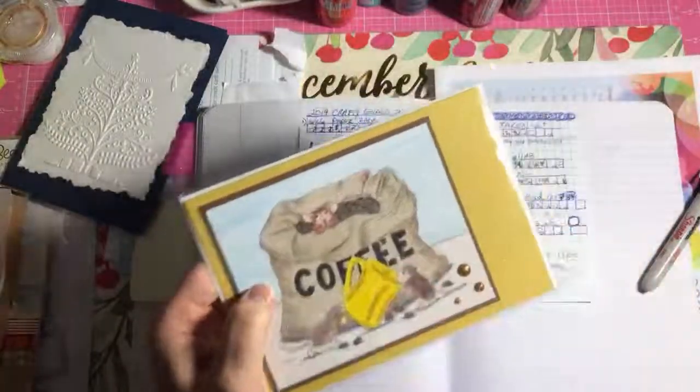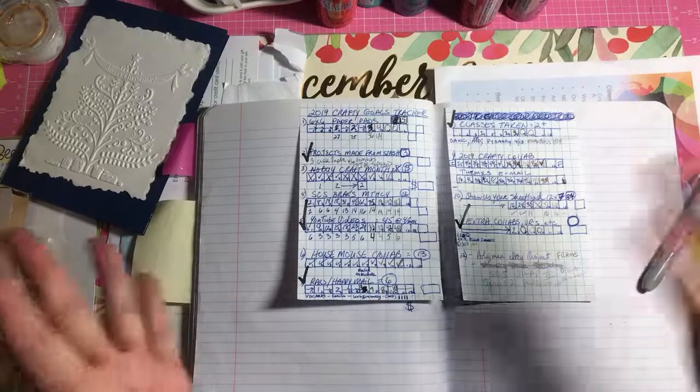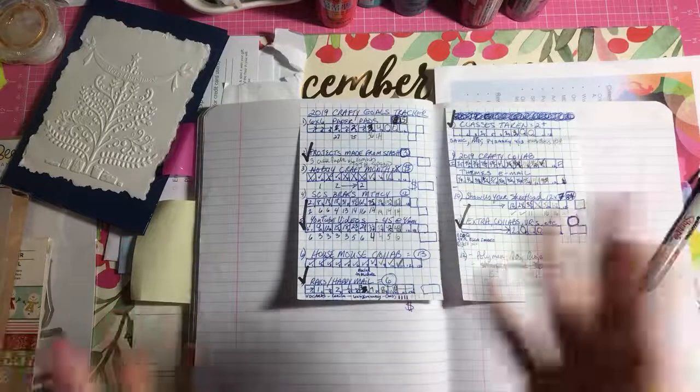So, yeah, that's my house mask project. Again, I'm glad that I used the colored pencils that I had, and I don't know that I'll ever need to use them again. I may decide to donate them or something.